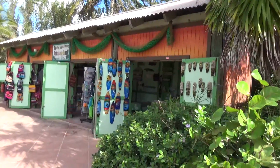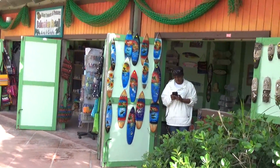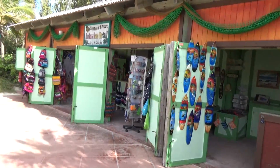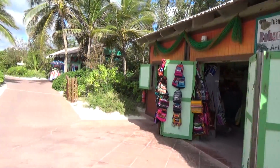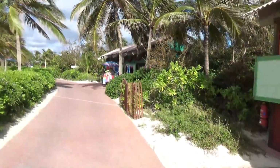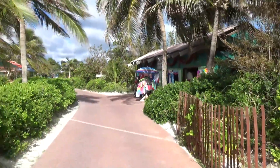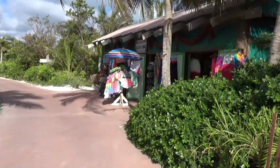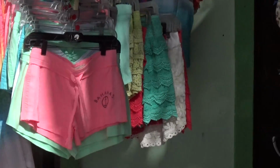In addition to the Disney shop that sells just Castaway Cay paraphernalia, they do have a more Bahamas-friendly shop, so more local goods that you would see in a typical port, like if you went to Nassau or Freeport, which is neat for people on this cruise. We go to Castaway and Key West, so you don't really get the chance to buy Bahamas goods, but you can at a couple of these different shops over here. So I think it is nice that they have that. Me, I'll probably spend my money in the Castaway store. Unless I need some sweet pink booty shorts.